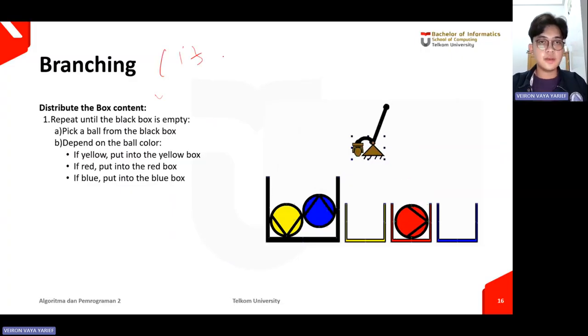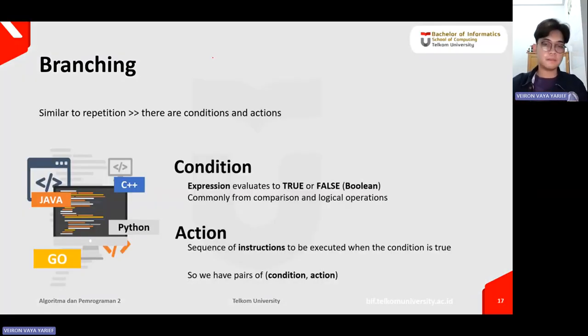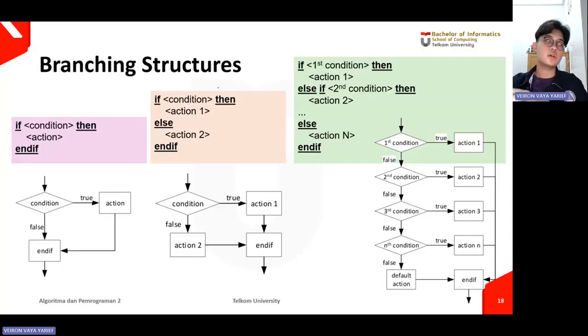Maybe we're familiar with the if condition: if, else if, and else. It's branching. The condition is the same, it evaluates to true or false. The condition only has two values, Boolean values, which are true or false. What is important in branching? In many cases, and I see this a lot, you think every if always needs an else or an else if.